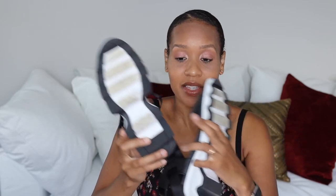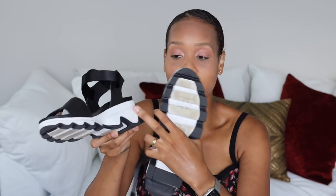Outside of that, these are comfortable. Are they like walking on a cloud? No. But do my feet hurt after walking in these for five hours? No, they don't. The strap doesn't come undone, and my feet aren't sliding forward — as long as I make sure the strap goes as far as it can go. They're comfortable, yeah, I really like them.